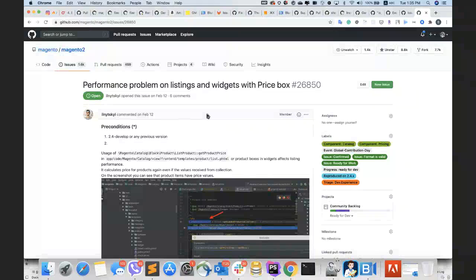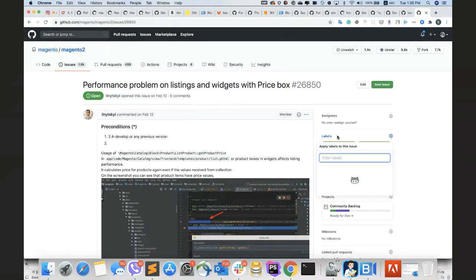So during investigation, it will be great to load some products and compare data from the collection with data after recalculation. If it is the same, then yes, it's a bug, and we need to adapt code to work with this collection. If data is different, we need to investigate why the data is different. Maybe we will find some bug in indexing. But even if it's a bug in the indexer, it's still a bug, and it's fully valid. We should fix it. It's related to performance, so we can say it is P2 S2.